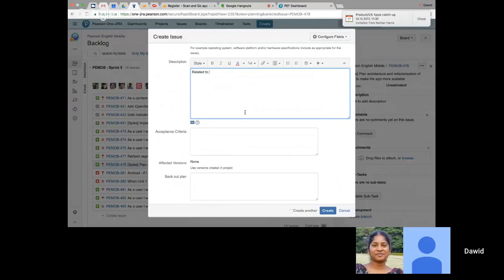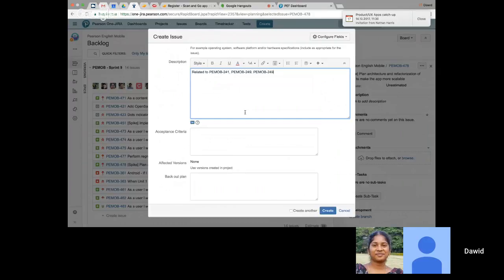Kalpana, could you tell me what the PEMOB numbers are for the three bugs? 248, 249, 229. Very well, I'll link them to the spike. The first one is 248, 249, David.